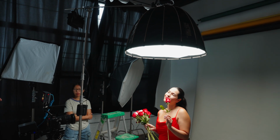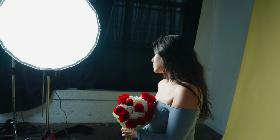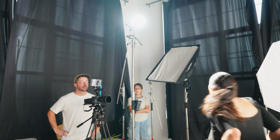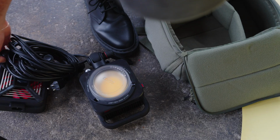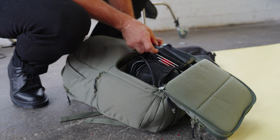We're at the studio today in Williamsburg with our lovely model Bella. We're gonna shoot with the Zhiyun Molus G300 Light. It's a super dope new 300 watt to 500 watt, really portable light that is bicolor. And we're gonna show you how you can get 6 different looks out of this one light that fits in a backpack.